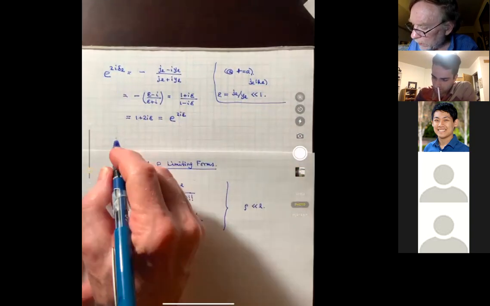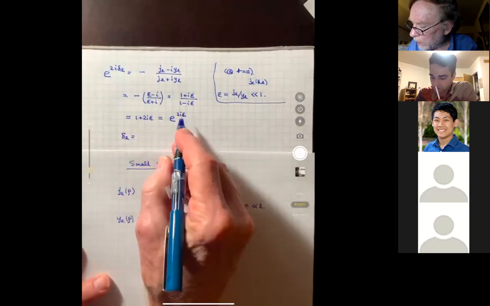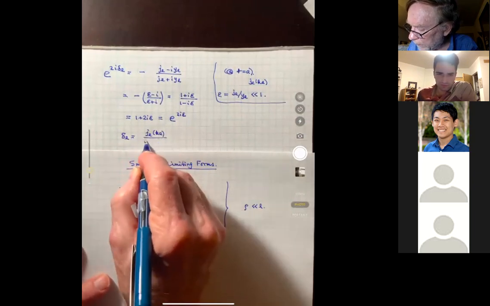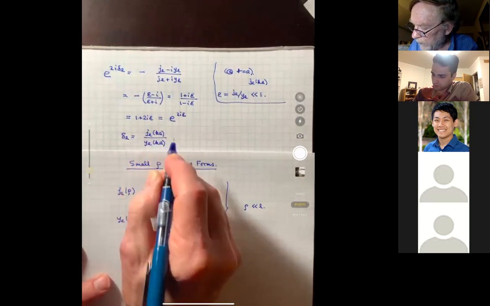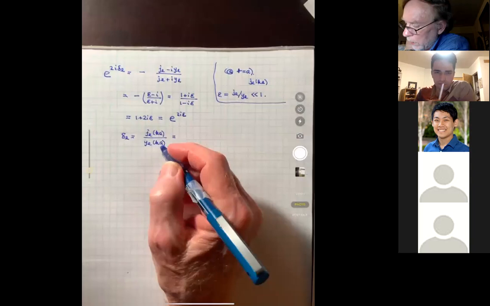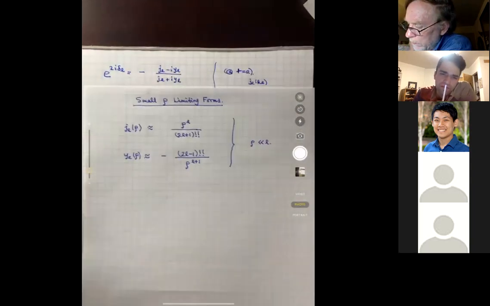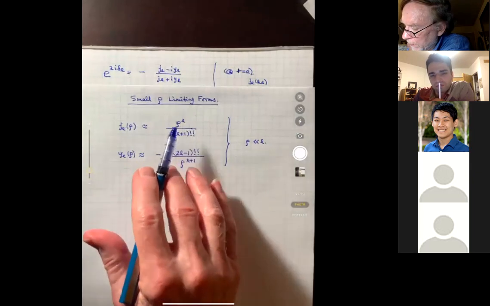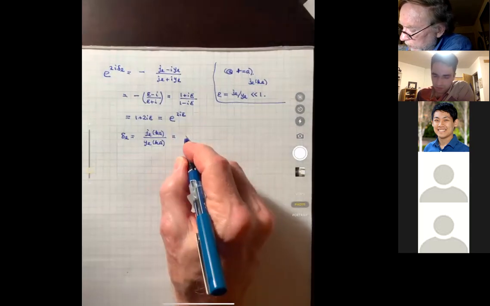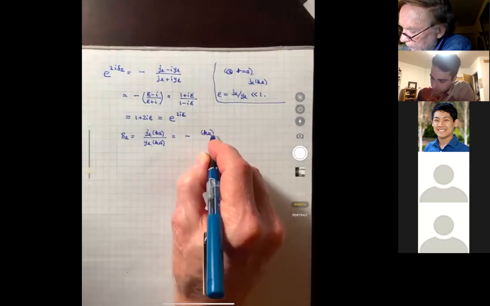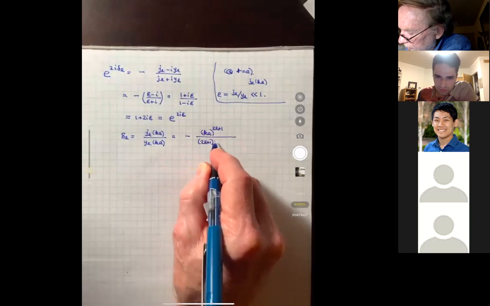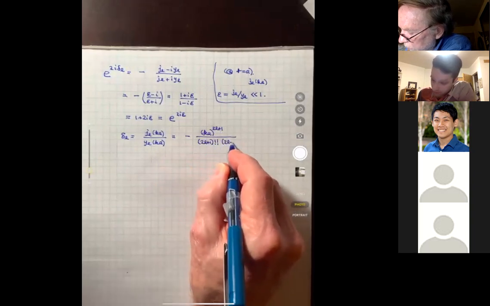So what we see is the delta_L is basically equal to this epsilon, which is J_L of ka divided by Y_L of ka. So this is a simplified version of the phase shifts in the case that ka is small. Now, if I then put in the small limiting forms here, I'm going to divide the J by the Y. Then what you get, with an overall minus sign, is (ka) to the 2L plus 1 power divided by (2L plus 1) double factorial times (2L minus 1) double factorial.